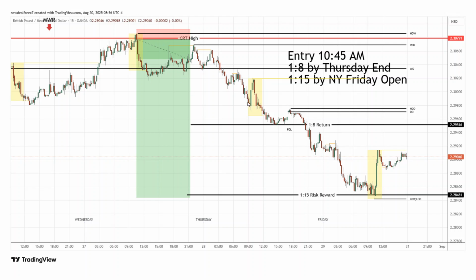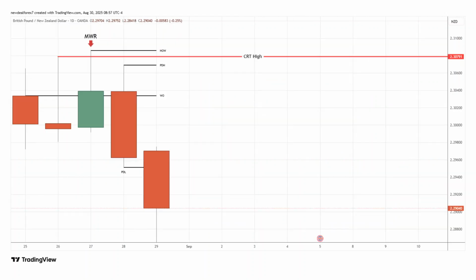There's no way to predict how far price is going to go. I don't even play those games, so you're not going to get a 1 to 15 every single week. It just doesn't happen. But 1 to 5, you should be able to nail that if you get a good midweek reversal. Some of the larger ADR pairs can really run, so you never know. So there you go. But by Friday though, you should be out.